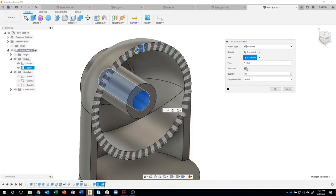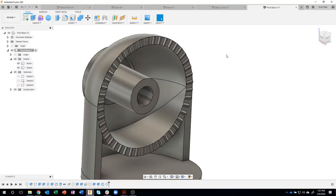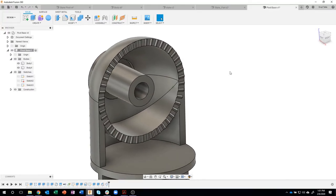And once again, I'm probably not going to suppress any of these. I'm just going to turn that off just to speed things up. And I'll just say okay. And instantly we have all of these little grooved teeth by using a pattern. Very, very fast way of doing it.